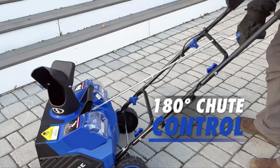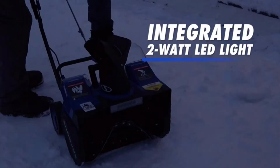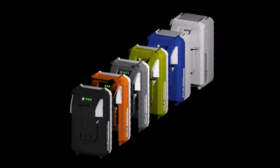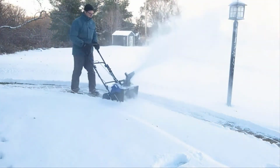Snojo's adjustable chute control rotates 180 degrees to throw snow up to 20 feet away in any direction. And after dark, the integrated 2-watt LED light lights the way for safer nighttime clearing. And when there's more work to be done, boost your battery power with even more Ion Plus battery options available online. Or get equipped with a second set of Ion Plus batteries to keep throwing when it won't stop snowing.